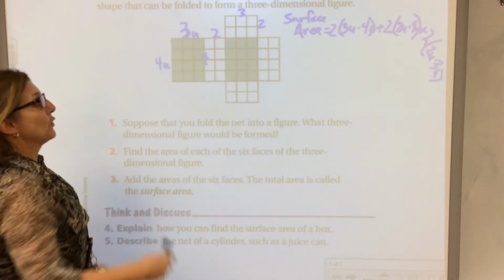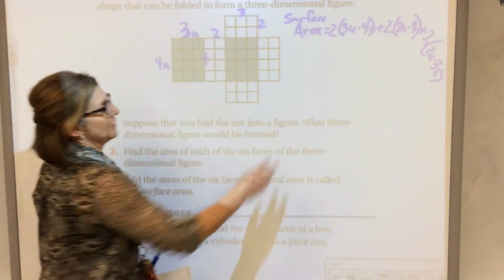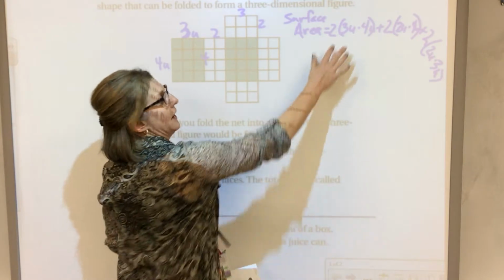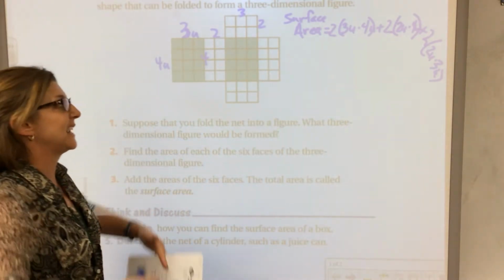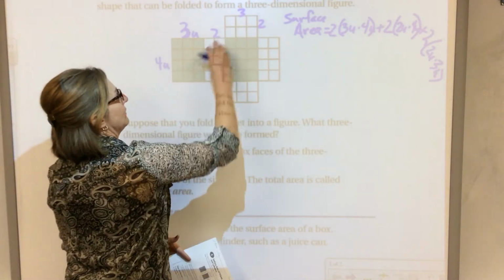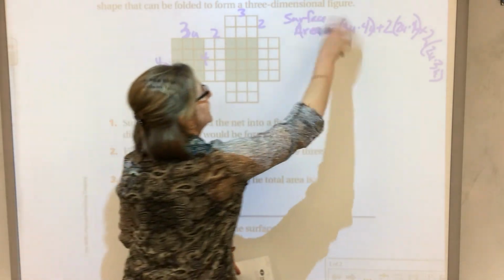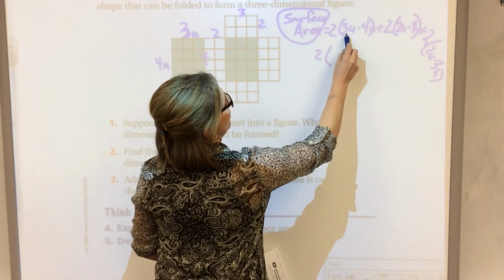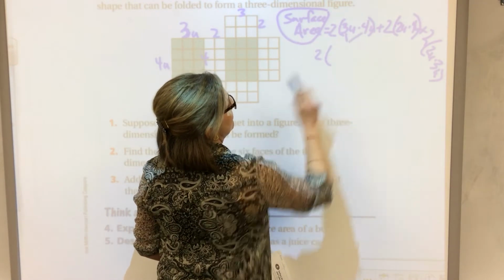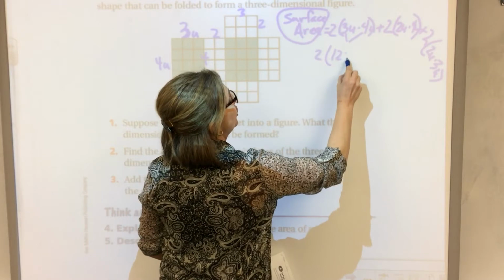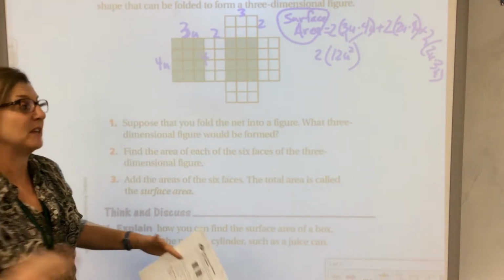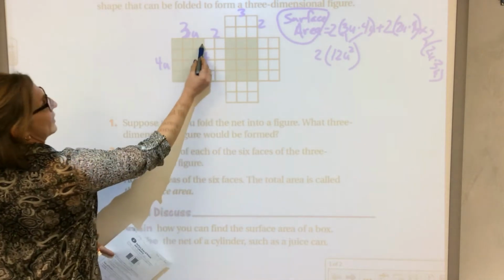All right. Now, you could have done each one of these separately and done 3 units times 4 units plus 3 units times 4 units. I'm just doubling it, so I don't have to add all those together. But we have to add all of these areas together to get the total surface area of this rectangular prism. So very easily, that's 2 times 4 units times 3 units, which would be 12 units. Units times units is units squared. If it was feet times feet, it'd be feet squared. And look, we've got squares in there.